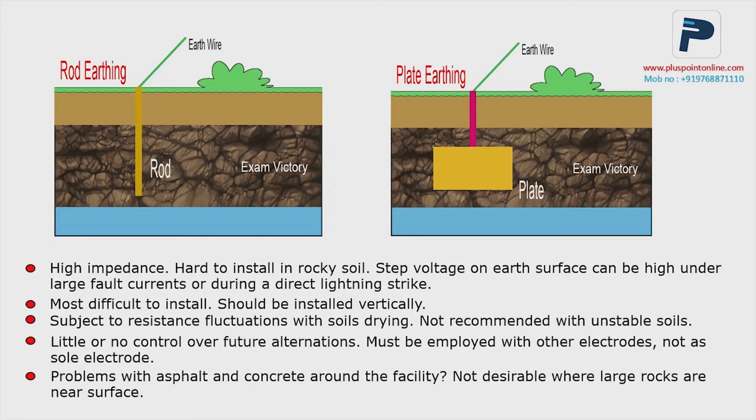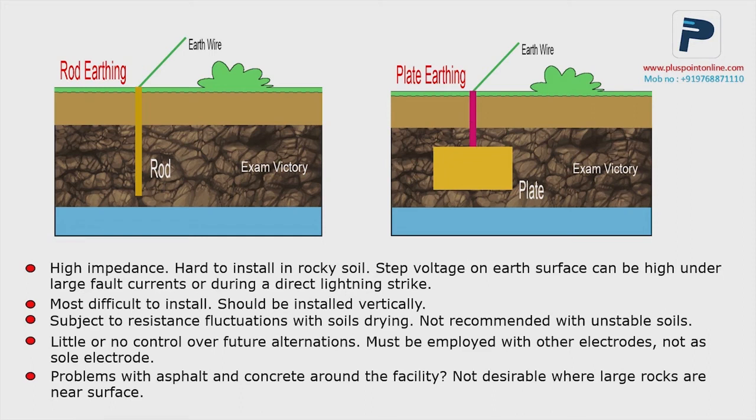Apart from that, the labor cost is very high to install this kind of earthing, where you have to dig a 6 or 8 meter hole in the ground, insert the rod and attach the wire. It is also possible that you don't get the proper resistance, and because of that, all the expenses get wasted. Sometimes even the wire isn't attached to the plate correctly, or even if the wire was working fine at first, after 10 to 15 years you check and see that the wire is missing.